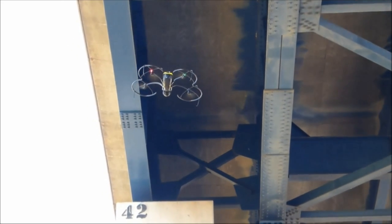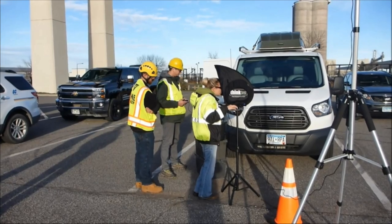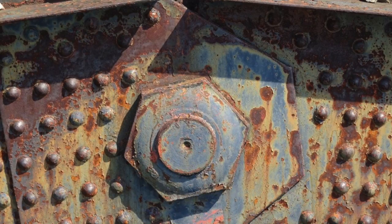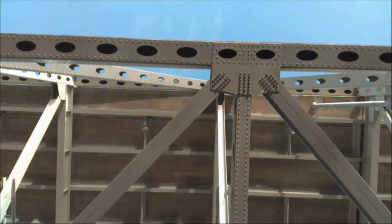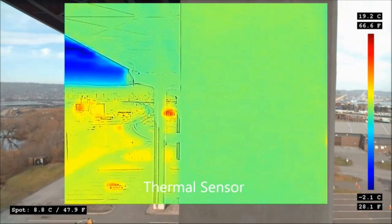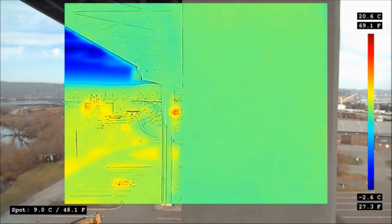The tools on a drone that we use for bridge inspection purposes are basically gathering data from imagery, so it has high resolution cameras, also video and infrared thermal cameras. What an infrared camera can capture is deterioration of concrete that you can't see normally with the human eye or with other normal cameras.